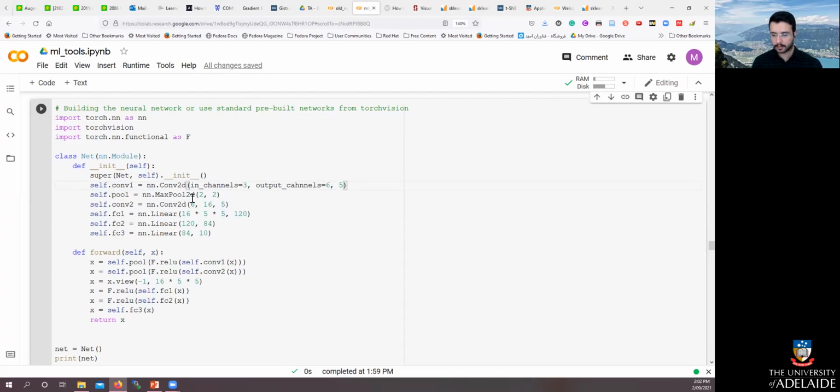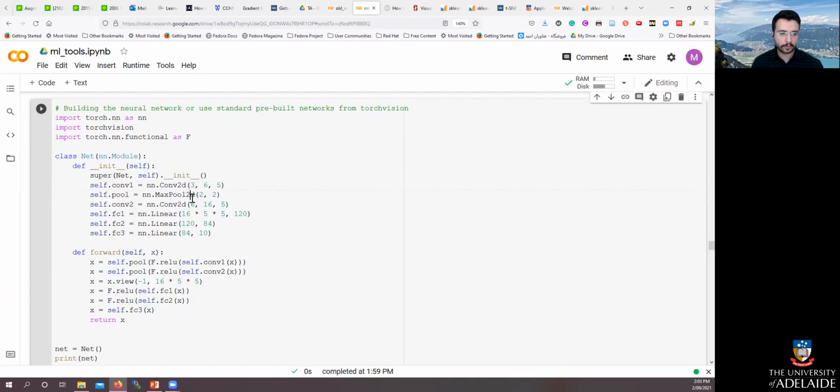You have other parameters like the stride value and padding value if you want to do padding. If you want different kernel sizes, for non-square kernels, you could set it as a tuple, for example 5 by 3. Or if you want a square, you could just pass a single integer and it assumes that's a square.